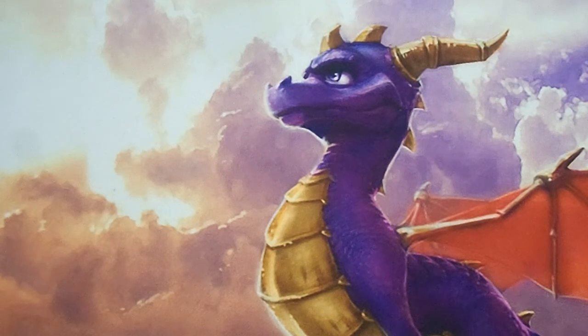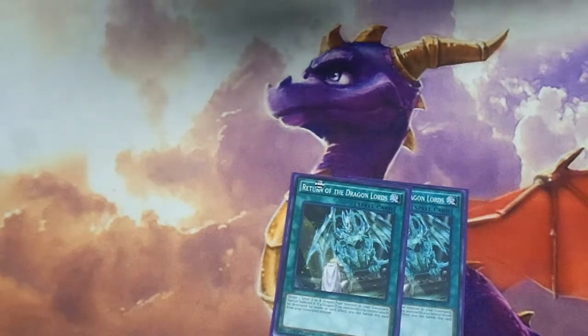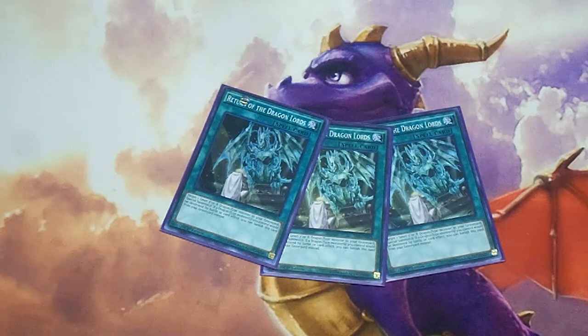But I would also like to have a third Dragon's Ravine, because I definitely would like to see Dragon's Ravine finally come back to 3. Konami, if you're watching this video, please bring Dragon's Ravine back to 3, please. Please, please, please. And next we have 3 Return of the True Dragon Lords. This card is just great. Bring back your Felgrand, your Arc Braves, your Rise monsters, which is just great.